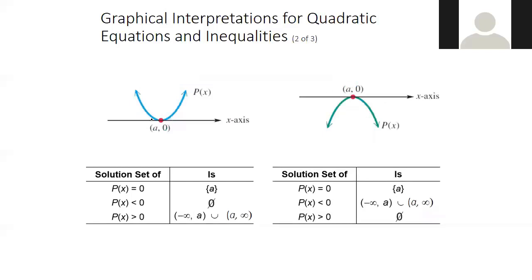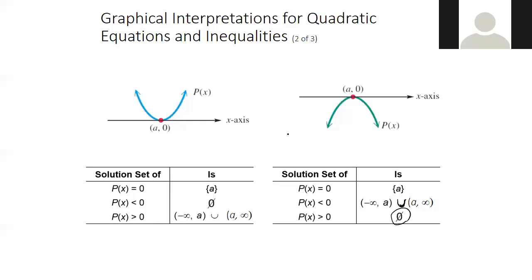And then this would be the case where your parabola opens upward or downward and you get only one solution here on the x-axis. Again, similarly, you can see if it's P equal to 0, greater than 0, or less than 0, depending on what situation we have, the solution would be within negative infinity to a, or from a to positive infinity, or there would be no solution in some cases. Like if P of x is greater than 0, there's no point on this graph because the parabola opens downward, so the parabola is not greater than 0, so that would be no solution there.